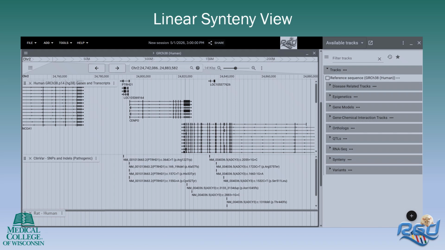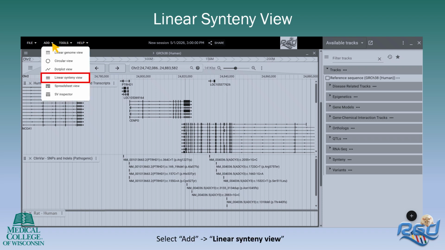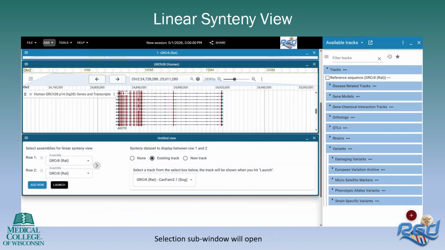The synteny tracks in the linear genome view make it easy to see synteny information for 2 species or 2 assemblies. To explore synteny in more detail across more than 2 species, click Add in the black menu bar at the top of the window and select Linear Synteny View. A selection subwindow will open within the main JBrowse 2 display.